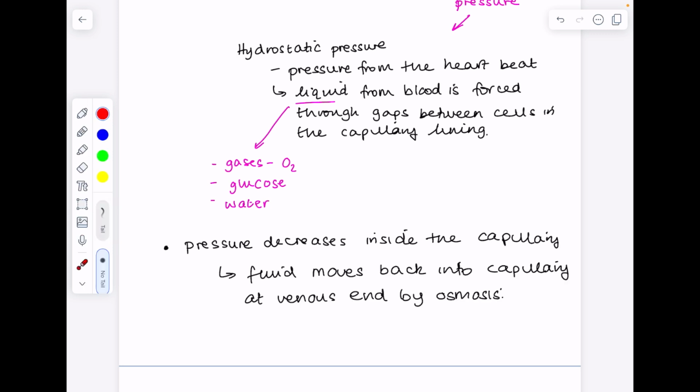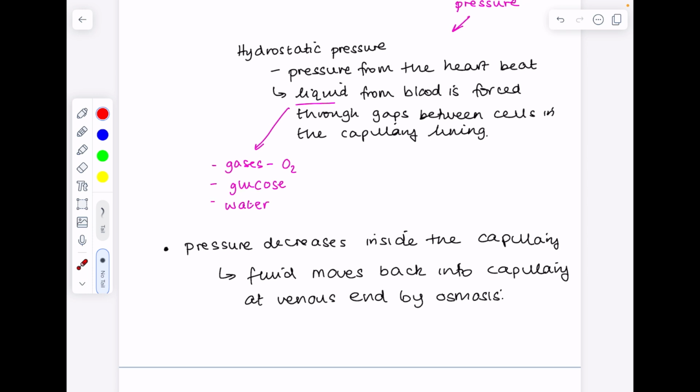And do remind yourself of the definition of osmosis. Remember, it's the movement of water from an area of high water potential to an area of low water potential. So at the venous end, it's this osmotic pressure that is more important compared with the hydrostatic pressure. And why this is so useful is because when that fluid moves back to the capillary, this time it's going to take things like carbon dioxide, which have been produced by respiring cells. And by entering the capillaries and then moving on to the venules and then the veins, it means that carbon dioxide can be taken back to the heart for final removal at the lungs.